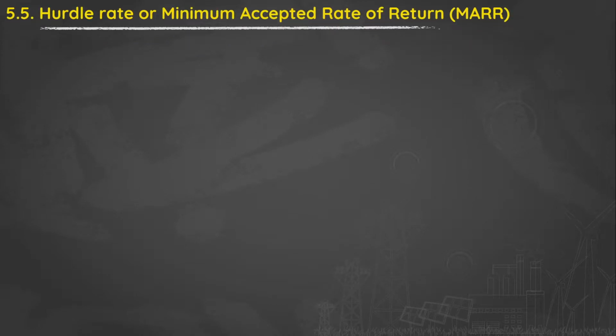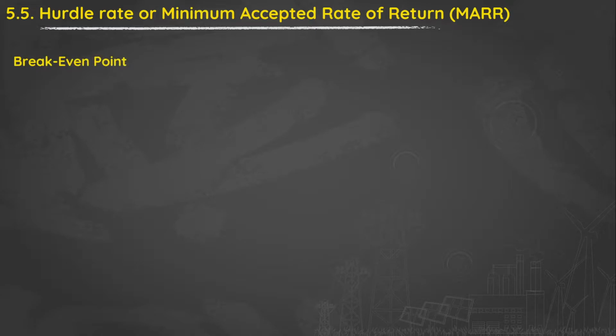Fifth and last technique or method we have is hurdle rate or minimum accepted rate of return, also known as MAR. It's like the required rate of return or triple R, which we mentioned in the last slide. Both of them are used to determine the lowest rate of return that a project should earn back to offset the cost of the investment. But please, before going further, let me talk about two important terms first.